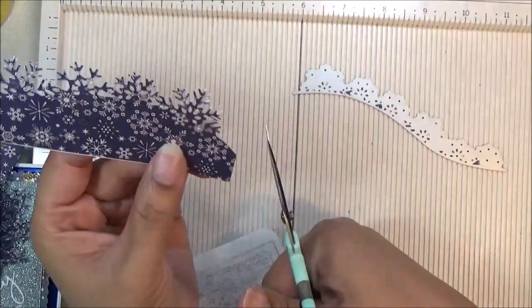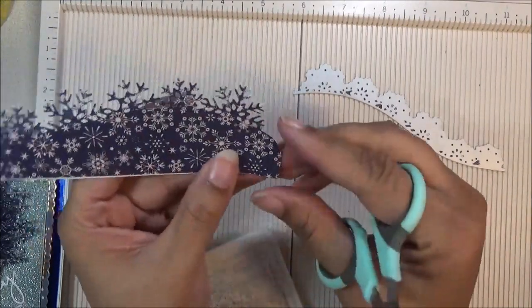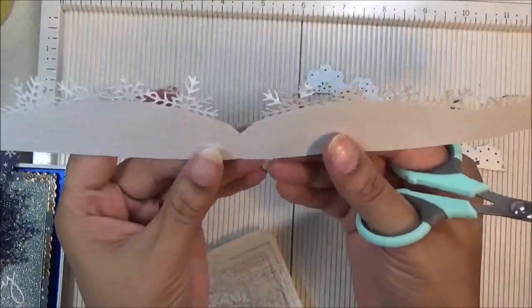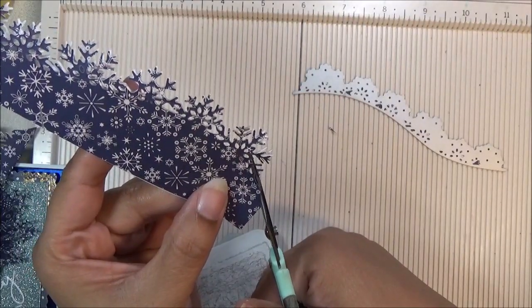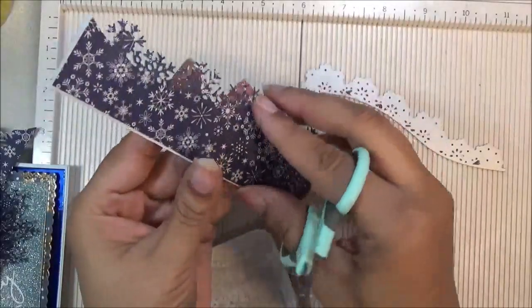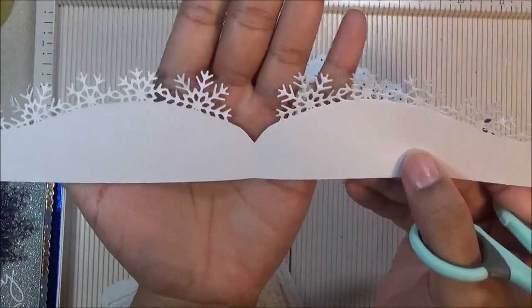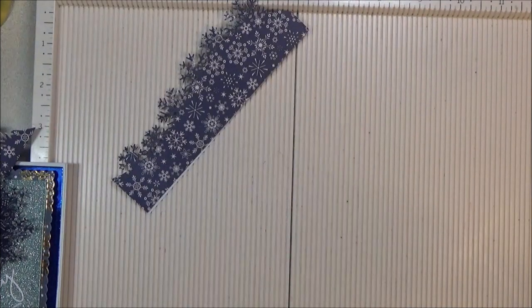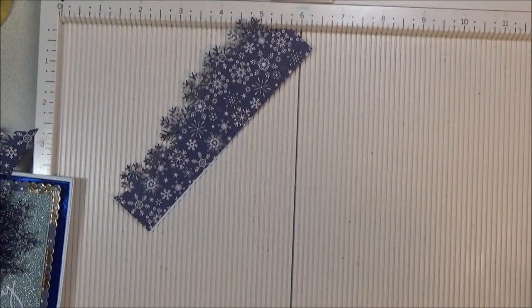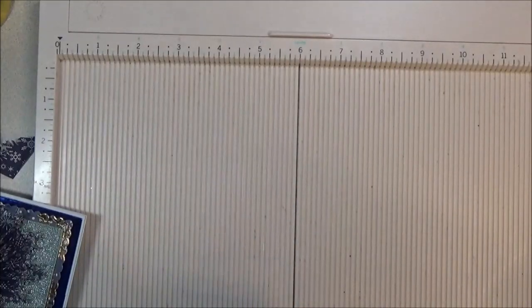And if you don't feel like it's enough, you can give it more of a cut. I cut a little bit more, and look at it. So it's really up to you how much you want to cut into it. That's your preference, how much of a V you want. But that's good like that. And it's all connected. All right, so I'm done with my die cutting machine and this border. So I'm going to put that aside. Now we're going to use the scoring board, and we're going to open this up.